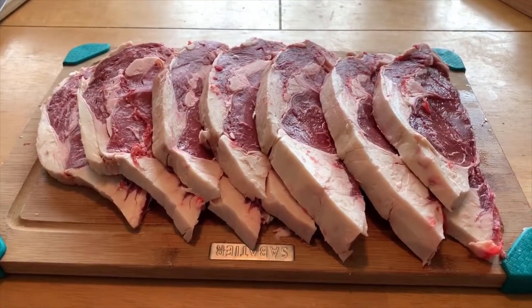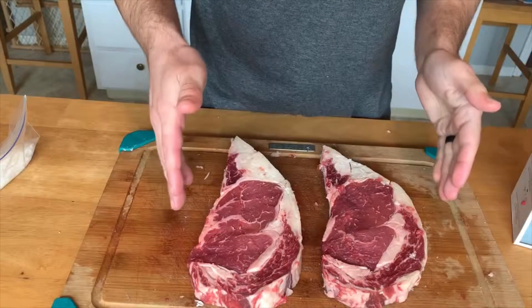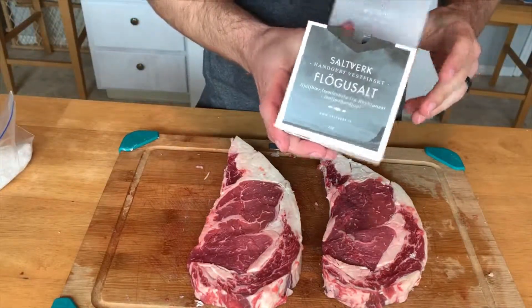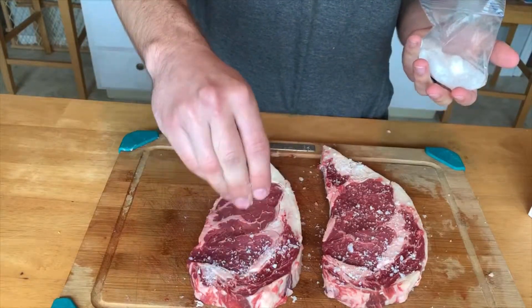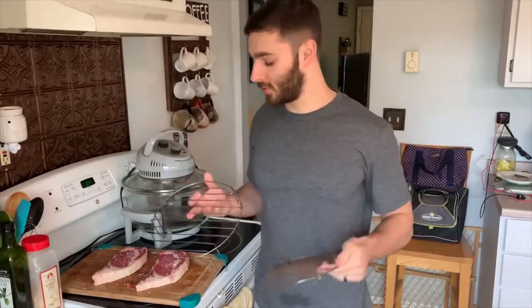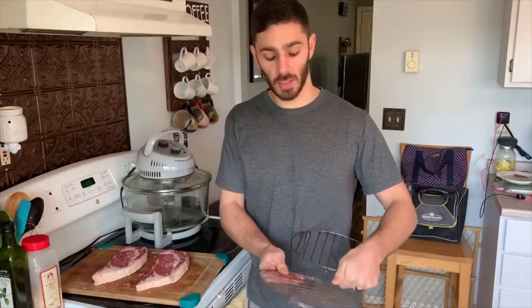Here's our finished product — a bunch of good-looking steaks just waiting to get air fried, so let's get started. For our experiment today, we will be using two steaks cut right from the middle, and we will be seasoning them with some sea salt straight from Iceland — a gift from friends. We're going to be using two different rack positions: the taller one and the shorter one. The shorter one is farther away from the direct heat, so it's going to take a little longer to cook.